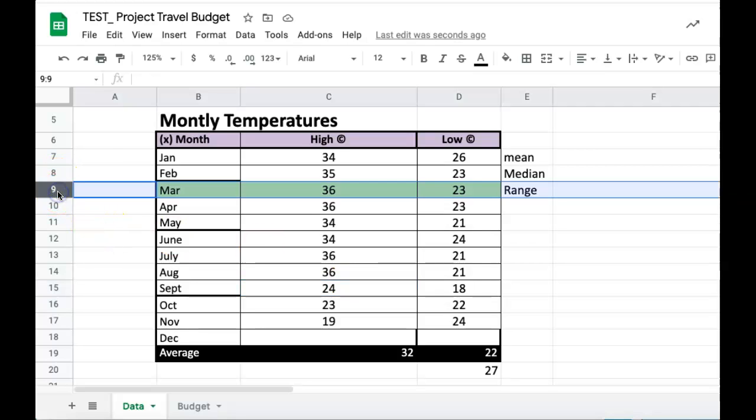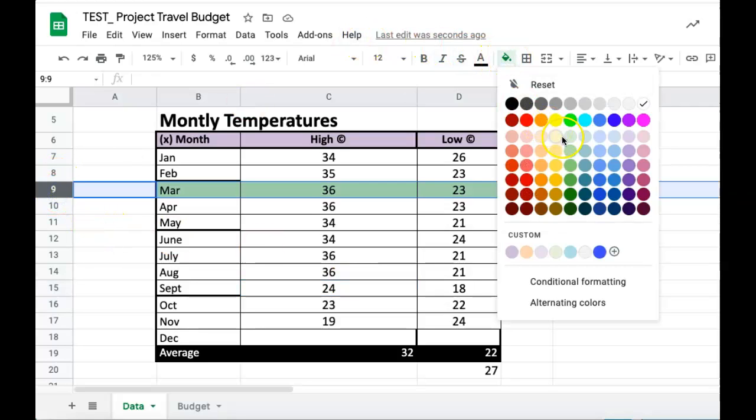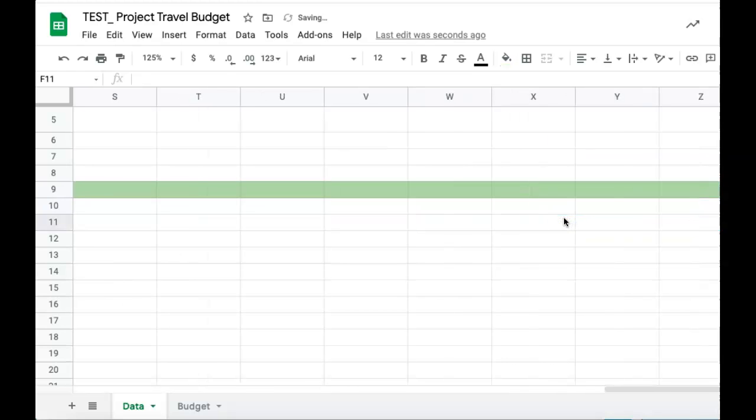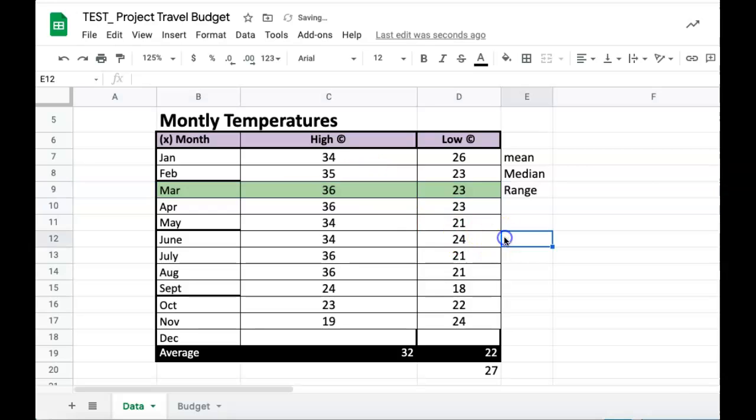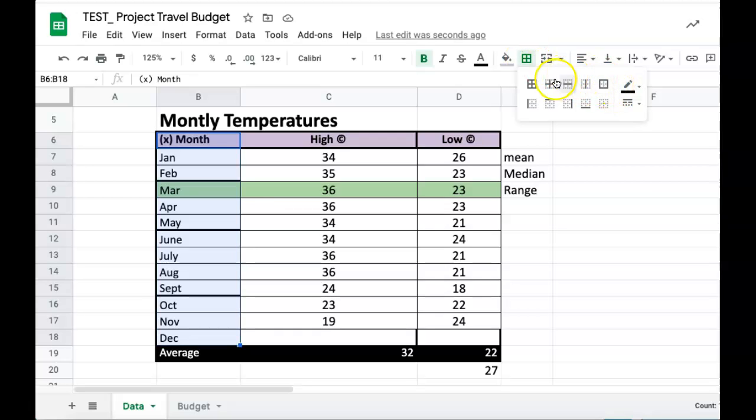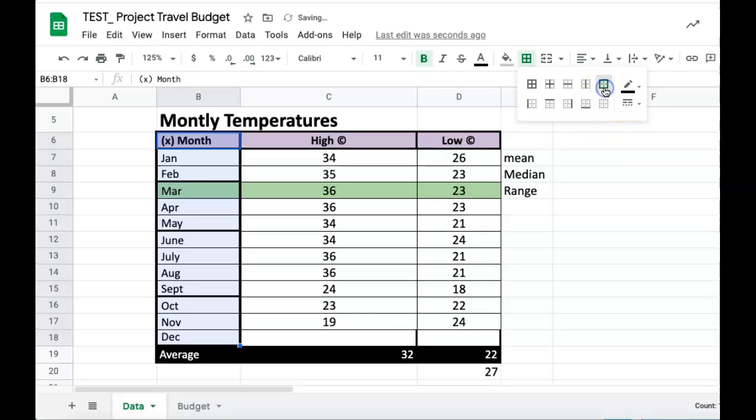I would encourage you not to highlight an entire row like this, because that's just going to go on forever, even past your data. Down here, see how we got all kinds of like border differences? If we want these to look really crisp, I'm going to go under the borders. And in here, I've got all kinds of options. I generally like to make borders that are going to define an edge a little bit bolder. So you can see how that changed there.